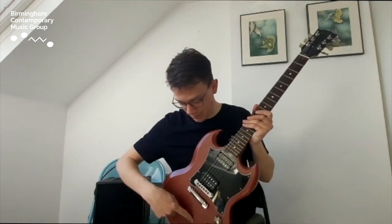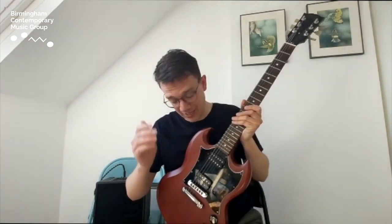Rebecca specifically asks for a guitar with a whammy bar. You'll have seen them. It's a thin metal bar just about there on the guitar that leans across just over the strings. And you push it up and down to change the pitch. But in lockdown, I've only got this instrument with me. There's no whammy bar on this. So instead, I'm going to cheat and use a pedal to create the sound that she wants. It's a really tight, fast pitch wobble, this vibrato that goes rapidly up and down. So put all of the pedals together, the ebow and the bottleneck, and here's what you get.